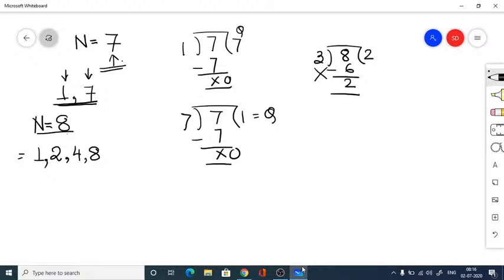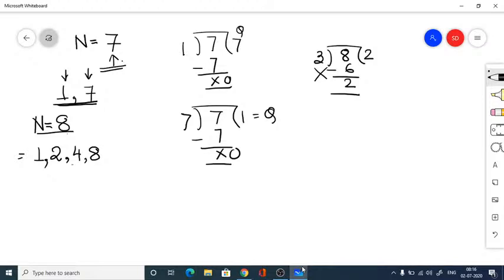Every factor of a number is less than or equal to that number. We have already spoken about it. Every number has a finite number of factors. Finite means not endless. A certain number is there. See, this one has 4. Now, the bigger the number, the more is the number of factors.